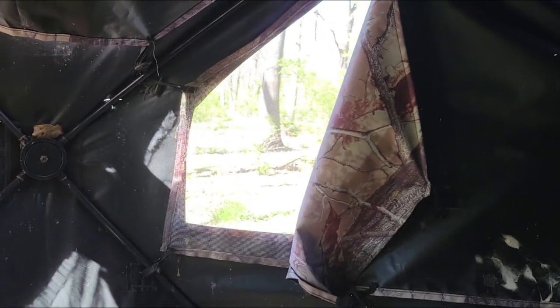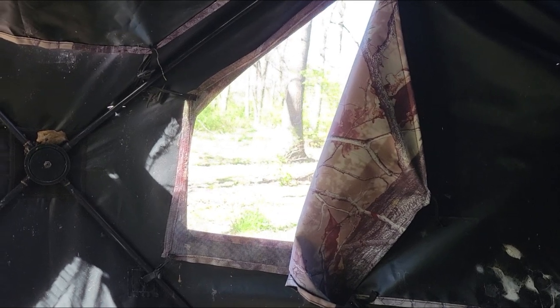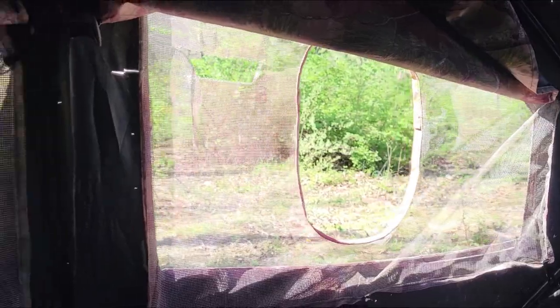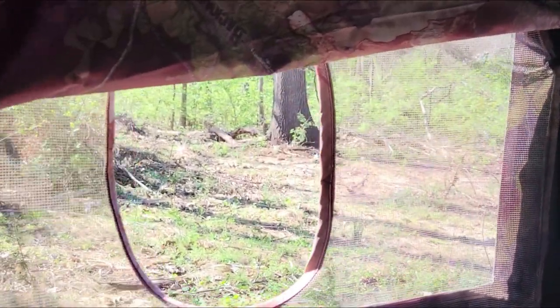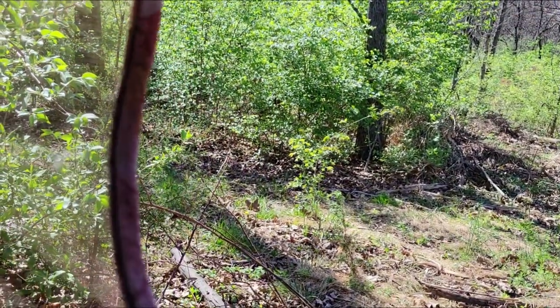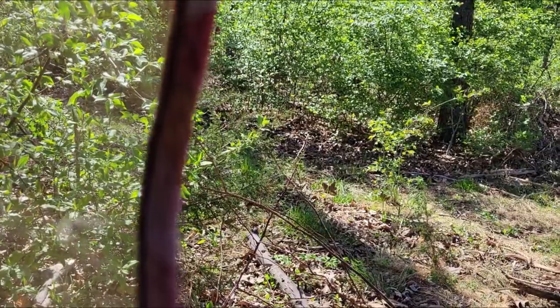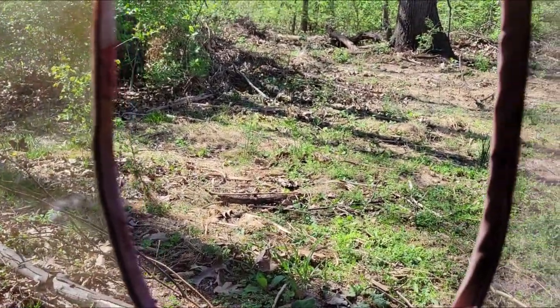I'll take you outside and show you the exterior, but I'm going to switch around and show you some of the inside here. The camera's probably not focusing, but there's a peephole up one logging road. There's the other one — if you look close, you can see the gate and my truck. There's a great big 40-acre field out there that they go out in every morning, eat grasshoppers and whatever. But before they do that, they usually cross right in front, right out of this logging road right there.